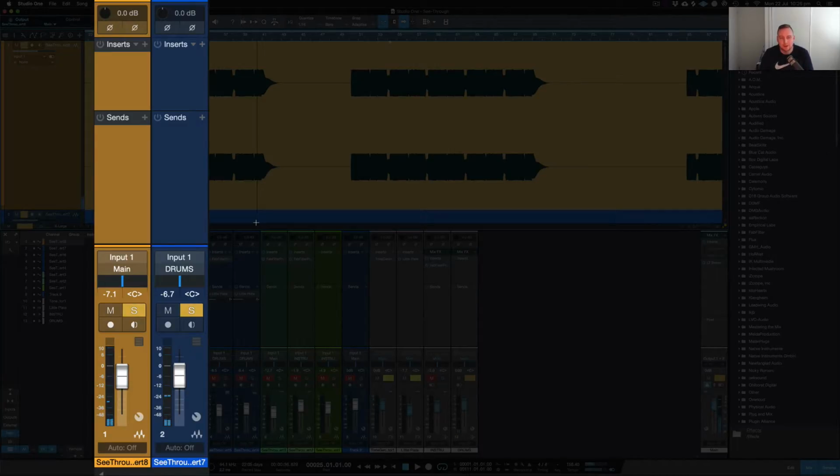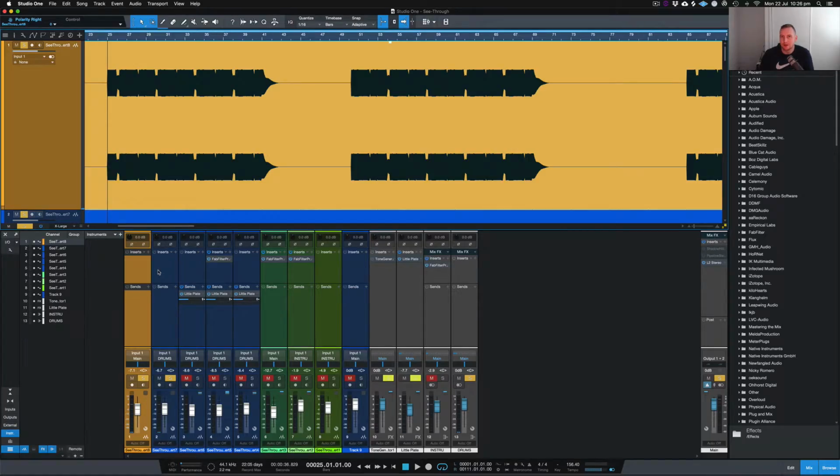Now you can see there's no sidechain compression happening here. I'm not saying not to do sidechain compression, and it's not wrong to do it or not to do it. It really just depends on what you've done to your sounds in the first place to allow them to sit in there. Let me play the kick on its own just so you can hear that.